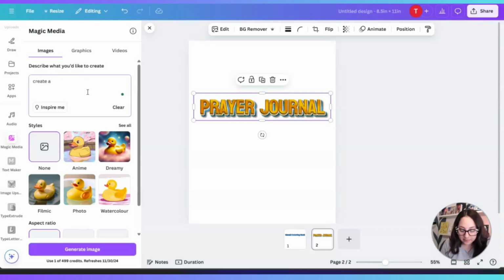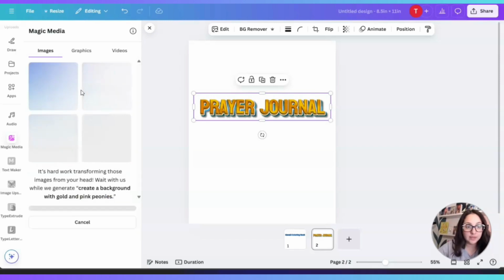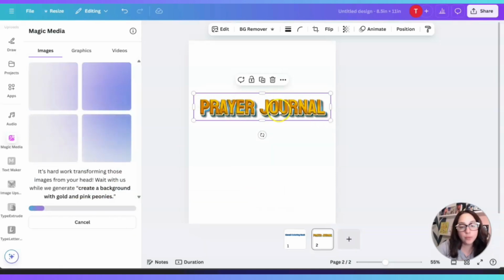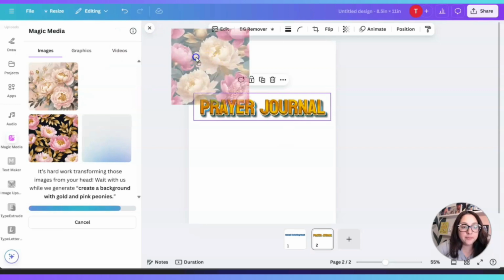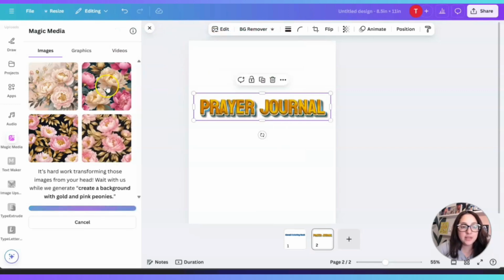Create a background with gold and pink peonies. Let's see what happens here. I'm going to click enter and see what happens. And that's going to be the background that we use for this prayer journal, devotional, you name it. These are just some ideas of what you can do for the book that you're trying to create.